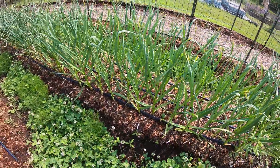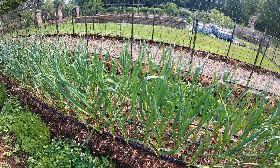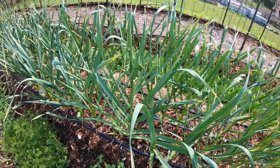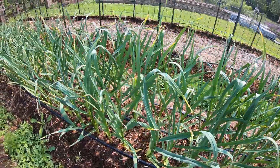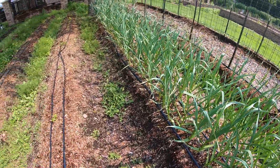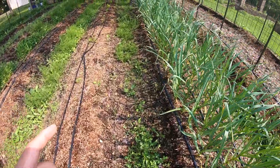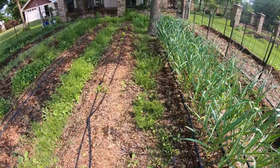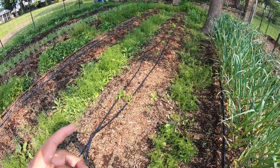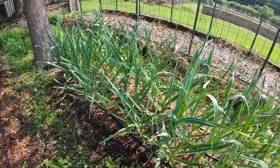The mulch on this bed — the double ground hardwood bark mulch — has worked really, really well suppressing the weeds. Are there some weeds in there? Yes, but not too bad at all. We didn't get a chance to reseed this area, but I came through. There were tons of weeds and grasses in these paths and working their way up the sides, but instead of using the stirrup hoe, I just hand weeded, which was real easy with the soil the way we've got it.